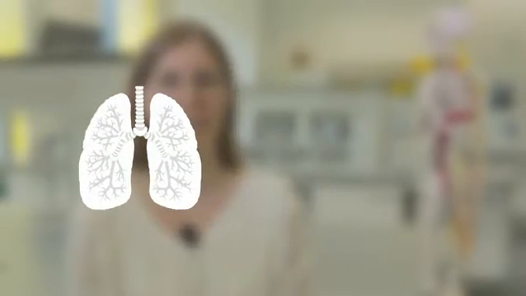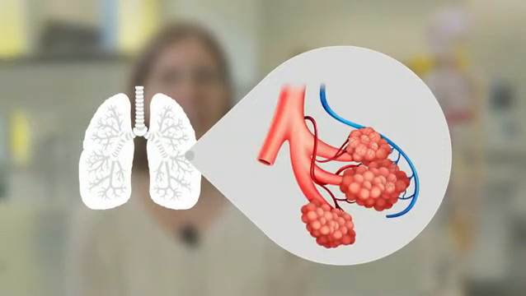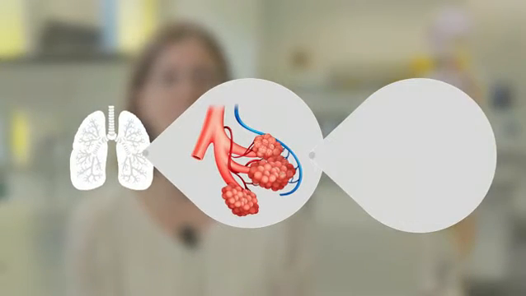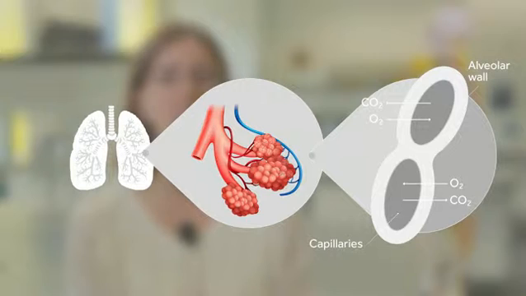At the end of the bronchioles, you have the small, tiny sacs known as alveoli. And this is where we have the transport of oxygen and carbon dioxide from the air within the alveoli into the tiny blood supply surrounding them. Like most substances, oxygen moves from areas of higher concentration to areas of lower concentration by a process called diffusion.